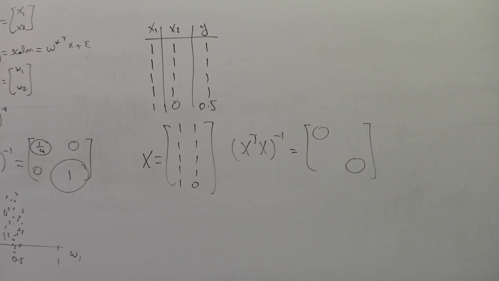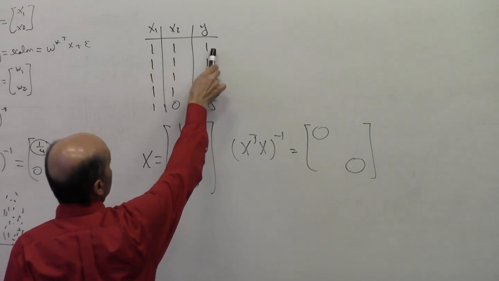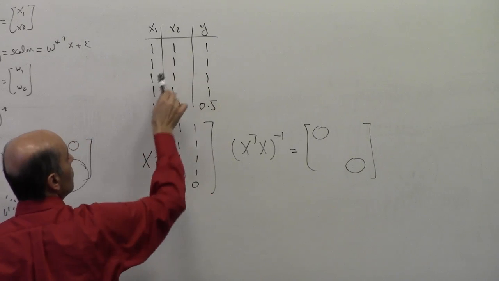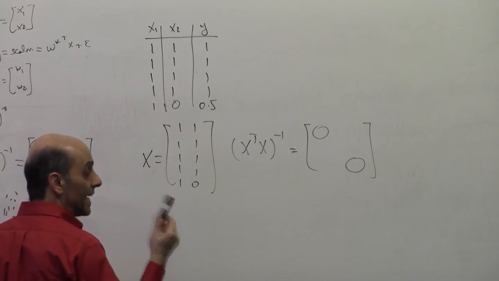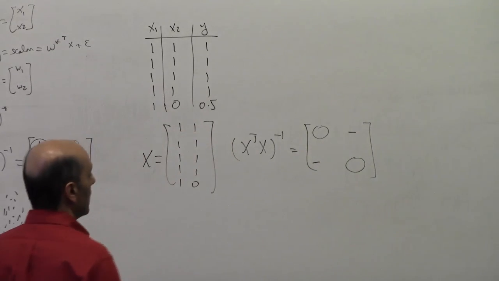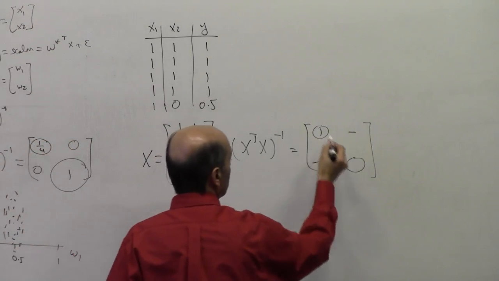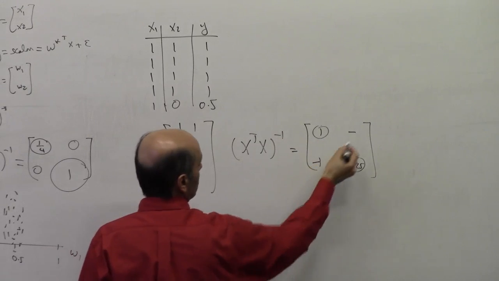And in fact, what it means is that for this equation to hold, x1 plus x2 being equal to y multiplied by some weight, if this were to increase, this has to decrease for this thing to hold. So that means they're going to have negative covariance. This means there's going to be a negative number here. And indeed, when we multiply these out, that's what we get. This is 1. This is about 1.25. So this is a little bit more than this. And this is minus 1.